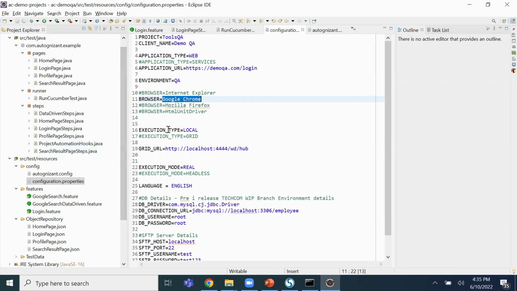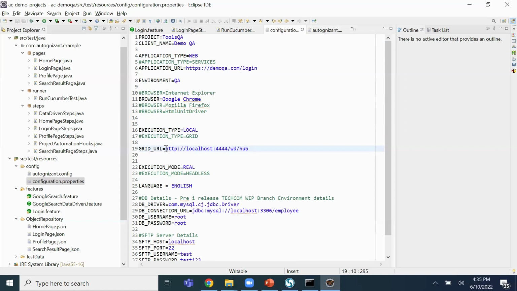Then there is a parameter called execution type. Here we have two values, local and grid. When we put execution type as local, the scripts will be executed on the local Chrome browser, right? If we mention the execution type as grid, then the scripts will be executed inside Selenium Grid, and we have to provide the grid URL.